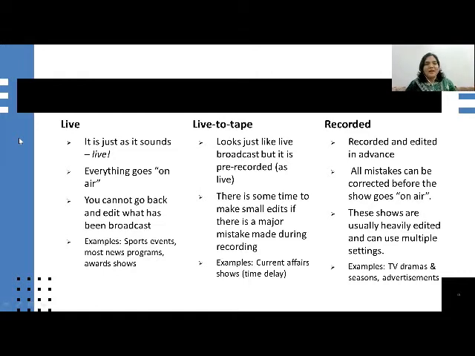Perhaps the biggest example of recorded content on television are television dramas, advertisements, all these seasons that you see. All these are the shows that are recorded much in advance. So a series that you might be watching right now might have been recorded a year before, or at least 6 months before. And in that 6 months time, they would edit all the parts and make sure that it fits the narrative and all the graphical elements are added. So recorded shows would include all these television shows, television dramas, documentaries, advertisements, and some of the current affair shows as well that we see on daily basis.